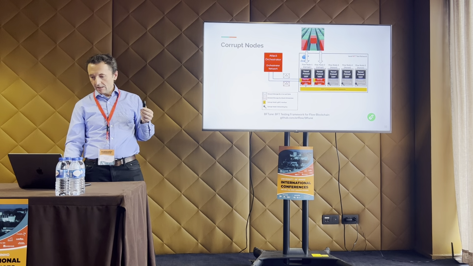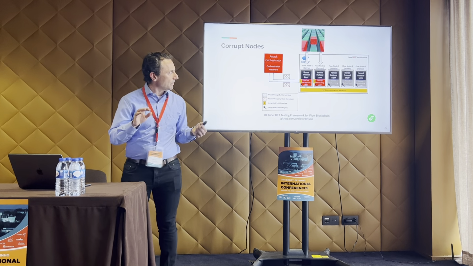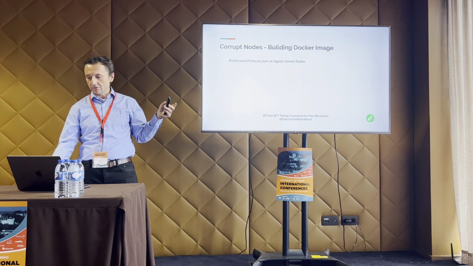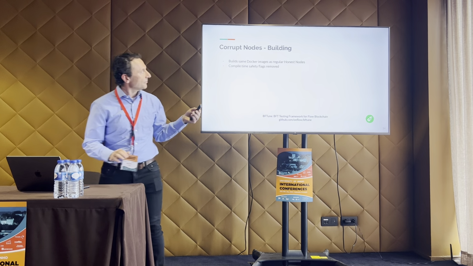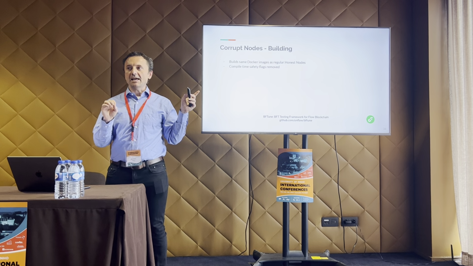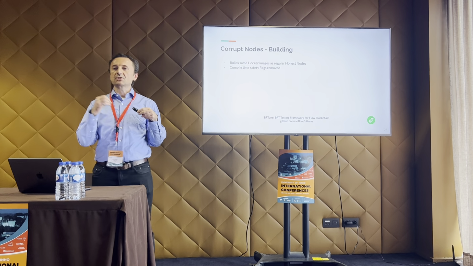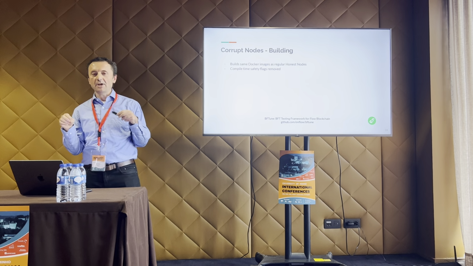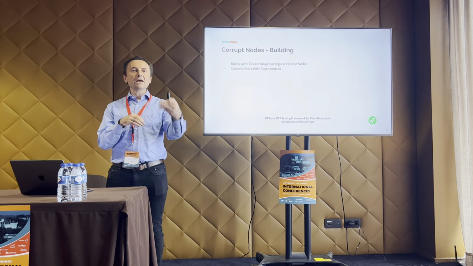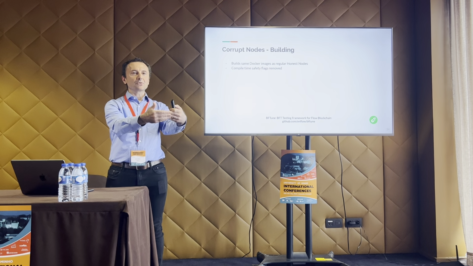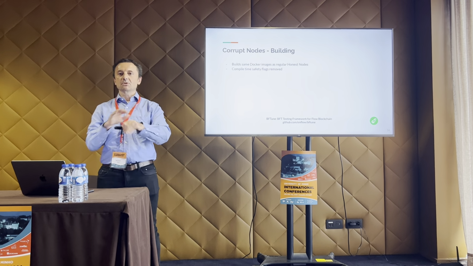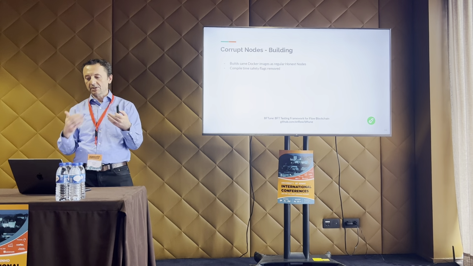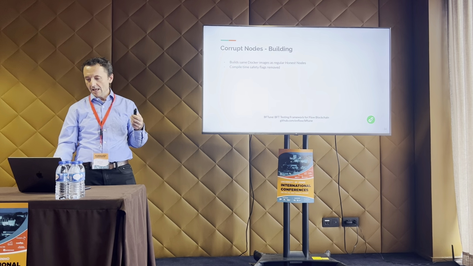And let's just quickly talk about how we build those nodes. So the protocol layer is the same as the honest nodes, but we use safety flags to build those corrupt nodes, and those safety flags are applied at compile time, not runtime. And again, for safety reasons, we never want to make a node that's honest in production. We never want to corrupt it at runtime. So before it ever goes anywhere, we already put in the safety flags on the corrupt nodes.